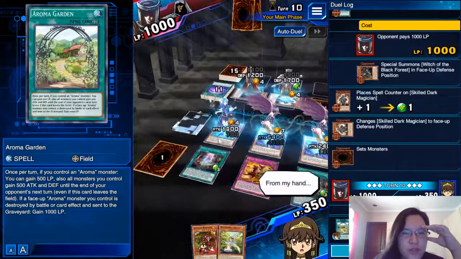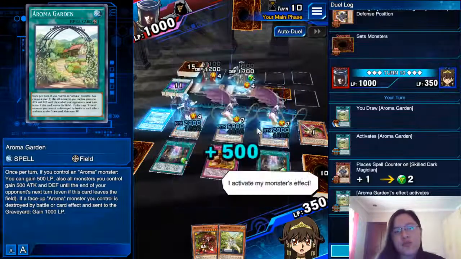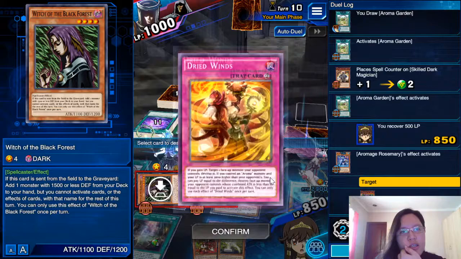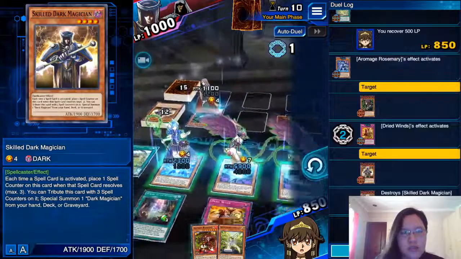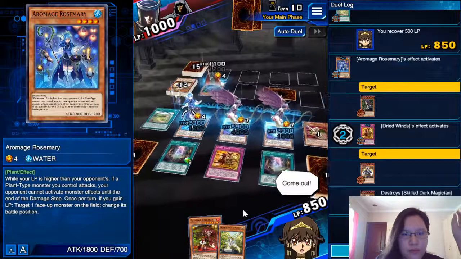Alright, I'm going to activate it so that I can destroy some monsters using the Dried Winds, that's of the monsters in attack position. So I'm going to destroy the Skilled Dark Magician, and then I'm going to summon Durga.